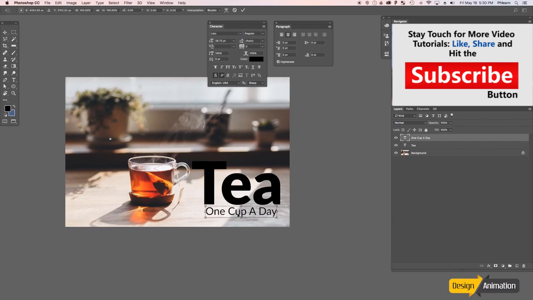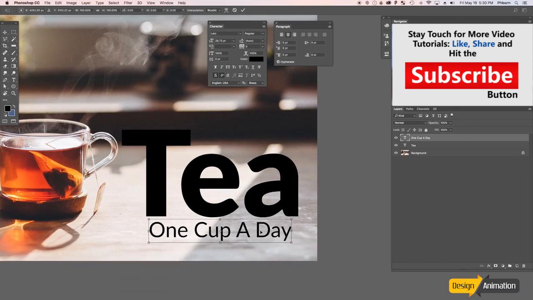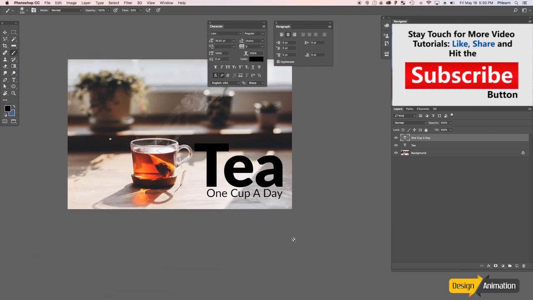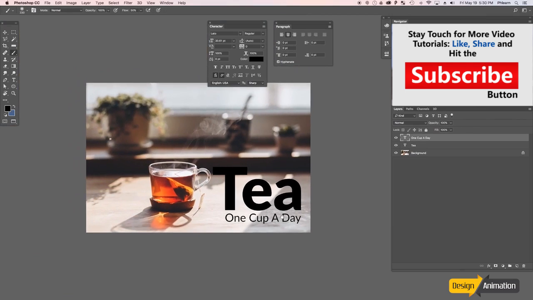I'm going to hit Command T, move it over here and hold Shift to maintain our aspect ratio, and stretch it right out to the same width. There we go. So we have a nice little design, like a little slogan. What's nice about this is it's the same font, just a different weight. That's one case where using different weights is going to come in handy.